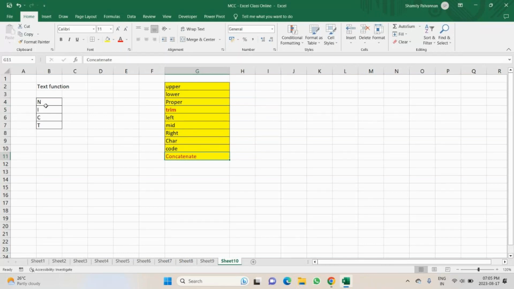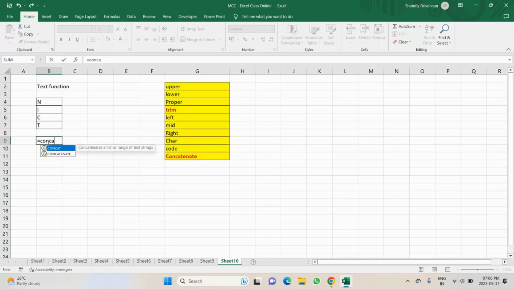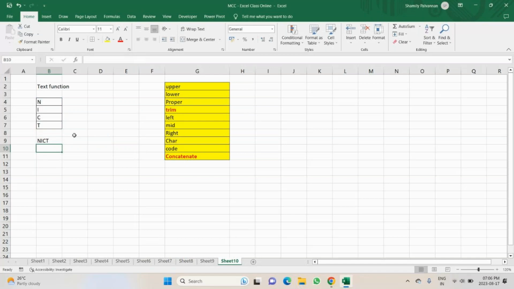So if I have to bring all the text which is in different cells into one single cell, I'll use the function concatenate. Open a bracket, select the text one by one: N, comma, I, comma, C, comma, T. So this is my last text. Close the bracket, enter. So you will get all these things together.